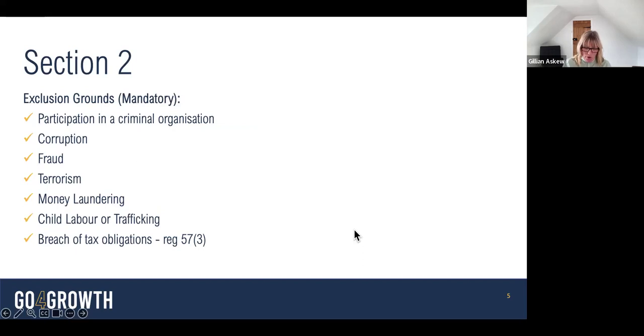So section 2 starts to pull in exclusion grounds. We'll send a document when we send the slide deck out that details all of the grounds for mandatory exclusion. But as you can see on screen, it's probably what you would expect a mandatory exclusion to be constituted by. They're substantial issues. And what it means is if you've fallen foul of any of those things that are on screen, or anything that's in the document that I'll send out, in terms of convictions, you would likely be excluded from the competition and therefore unable to proceed.